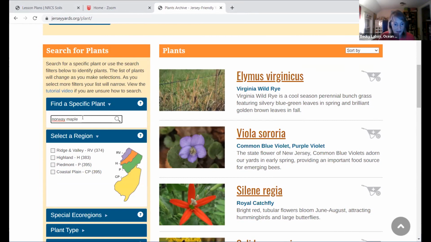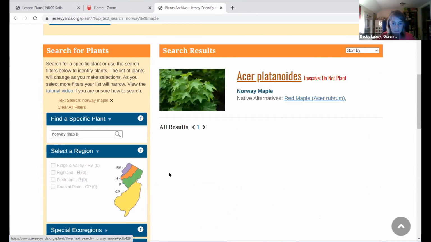I have a couple of them in my yard, but it's a highly invasive species. We didn't know it many, many years ago when they were first brought over, which is the case with many invasive species. We don't know it until the cat's out of the bag.